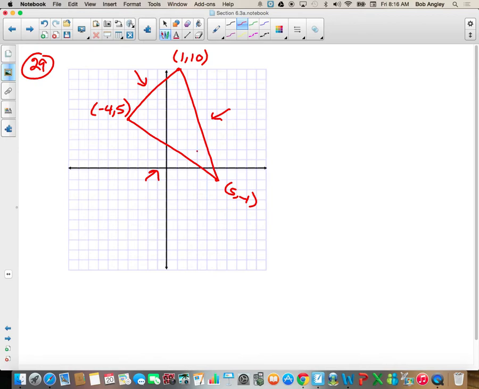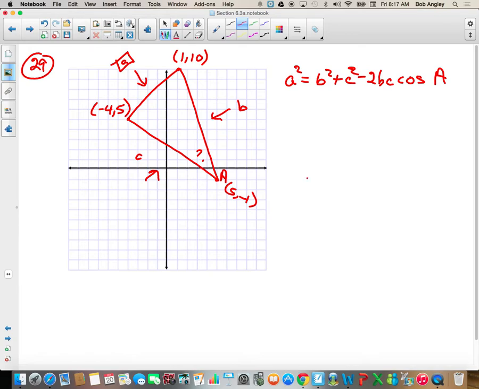So if we were going to get this angle, once we knew this side right here, I'm going to put a little a here, a little b here, and a little c here. We could go a squared equals b squared plus c squared minus 2bc cosine of the angle A, where this would be the A that we were looking for. We could do it that way. Now, that takes a certain amount of time because you have to use the distance formula 3 times, and then use the law of cosines once. So now, what we want to do is beat the time on it by doing it as a vector problem.